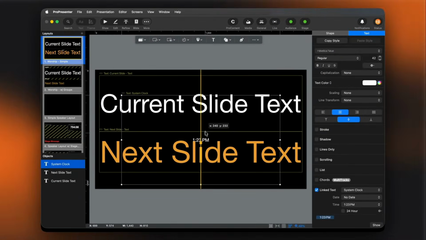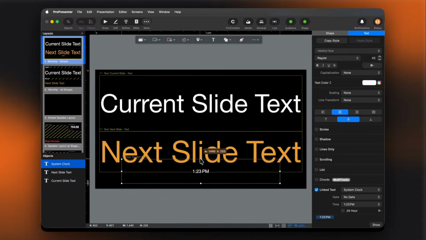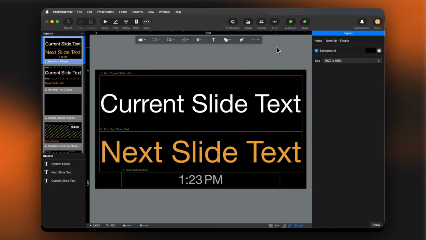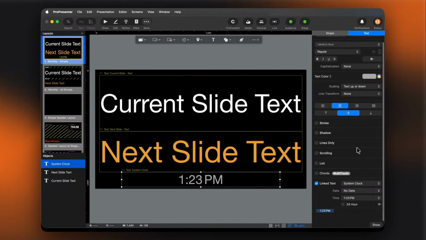So you see that this appears, and similarly, I'm just going to make this work and be down here. I'm going to use that scaling option again to just quickly make sure it fits into that text box and is nice and big. And just because, like I said, I want to make sure that the worship leader's focus is on the lyrics and not necessarily the time, but they're able to see it, I'm just going to make this a gray color to make it a little bit less prominent. So if I want to change anything about this stage clock, show it in a different format, all of these options are here for me down at the bottom right.